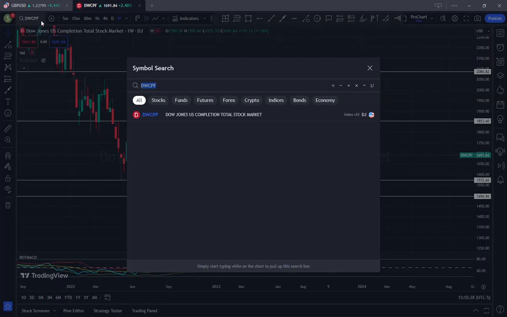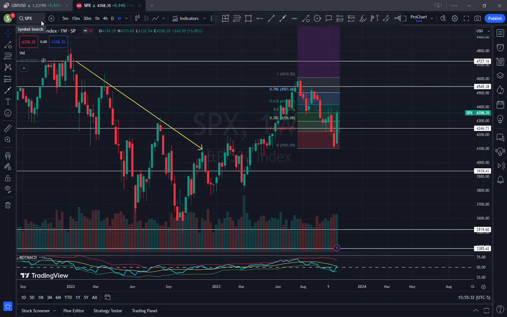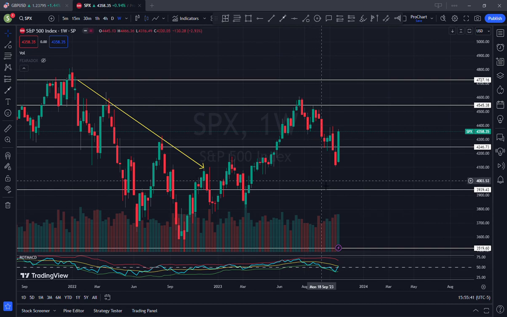Let's now go to the SPX. All right, SPX, we already did a lot of the work here. So what we're going to do is get rid of that. We don't need that right now. We've already done our support and resistance. We're looking at a current level. Now, what I'm looking at specifically is right here. I need to put another level in because I see right there.